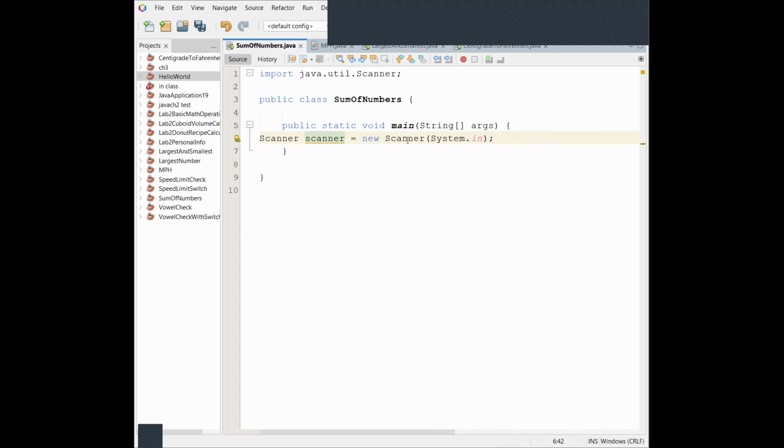This piece of code is creating a scanner object to read input from the user.